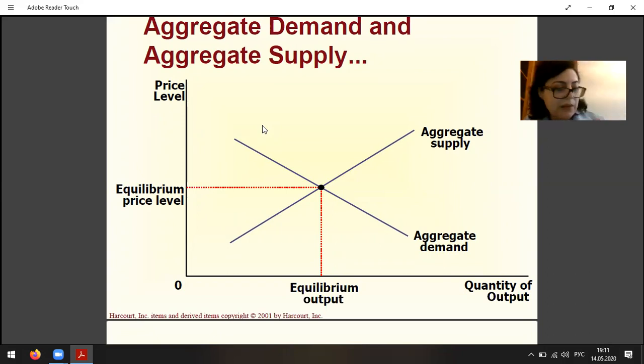So in macroeconomics, we asserted that the equilibrium is a result of the intersection of demand and supply curves. And as a result, at the intersection point, we see the equilibrium. And this equilibrium offers two parameters. The first parameter is the price of the product. The second one is the respective quantity offered at this price, or simply saying, equilibrium quantity.